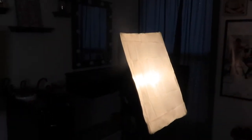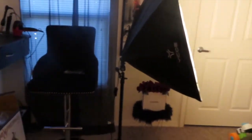Together. This is my original ring light that I used. Yeah guys, so this is the finished light. This is what it looks like. And it's so bright. That's how bright it was. I had to turn it.